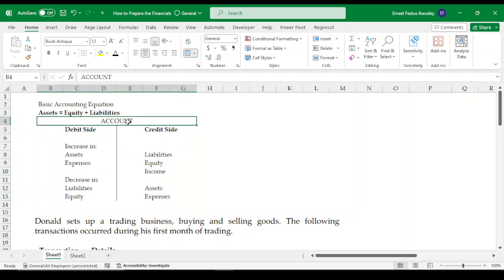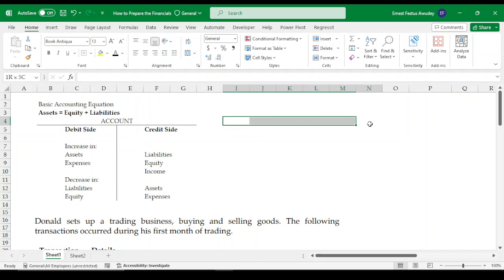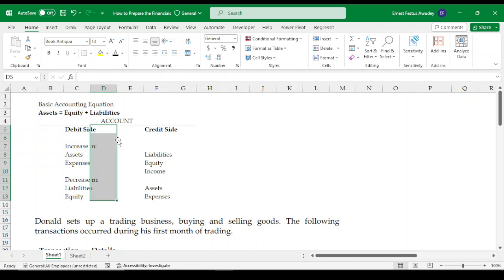So we have the name of the account at the top, presented horizontally. Then you rule a line under the name of the account, as you can see there. And then you have another vertical line crossing the horizontal line. And then these will in turn form a T. It will look like a T account, as you can see here. So this is the horizontal line together with the vertical line forming a T.